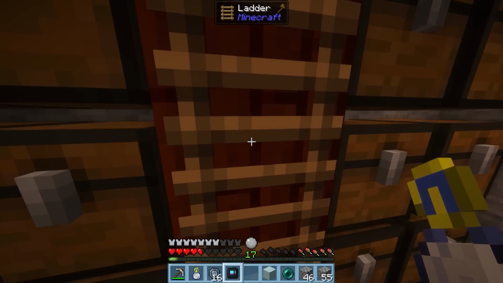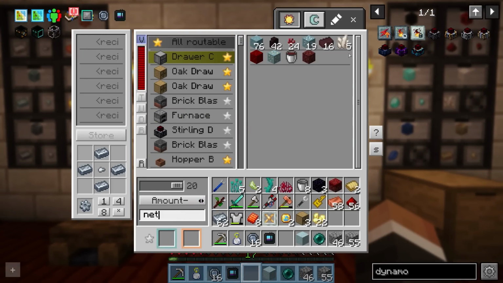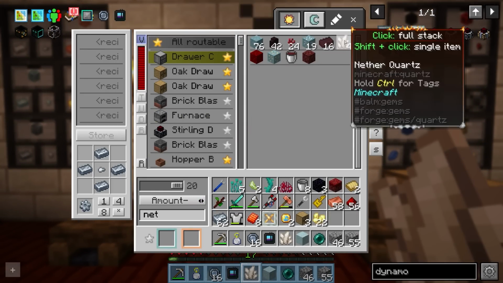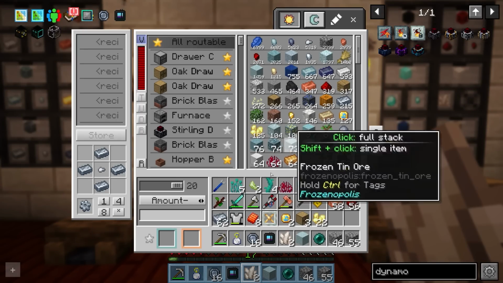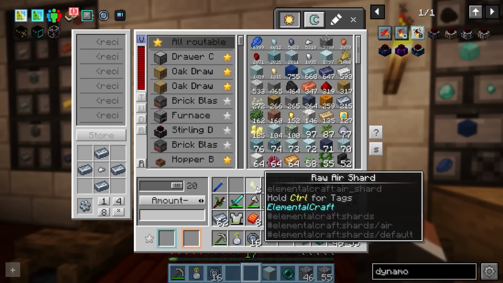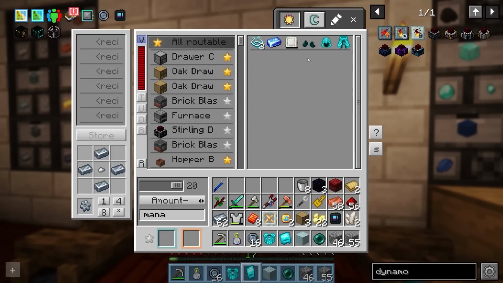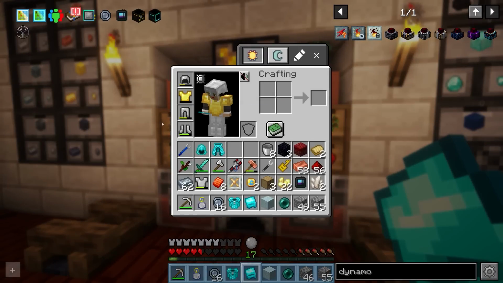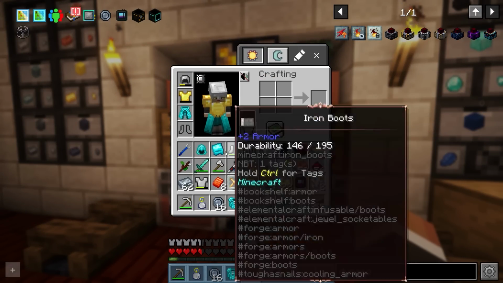Let's quickly head on back up. Let's grab 2 nether quartz out of the storage scanner, along with 2 sand, which of course we don't have. That would be far too easy. In that case, what we're going to have to do is grab our mana weave armor, because without it we will freeze to death up on the surface. The iron armor is actively a cold armor, and so with it we will get actively cold.